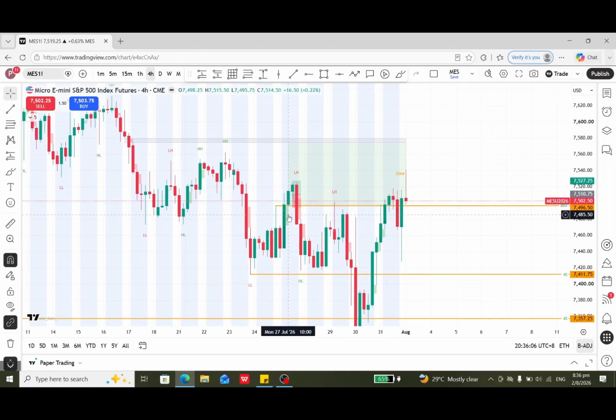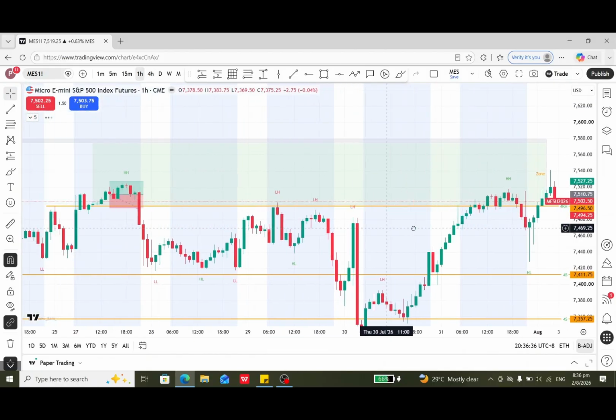So the market on Monday opening opened at the high gap, about here. I wait for the next 4-hour candle to confirm. This is the 10 a.m. candle, because the market open is this candle, then the second candle is here. So this confirms that the market closed inside the zone. So let's go down to 1 hour. After the 4-hour is confirmed, I go down to 1 hour.